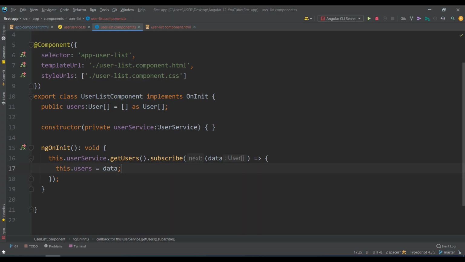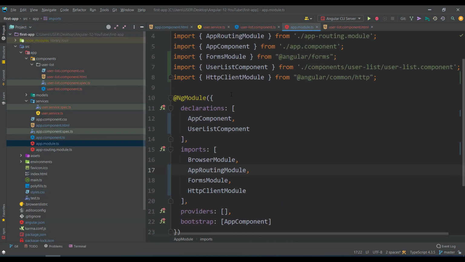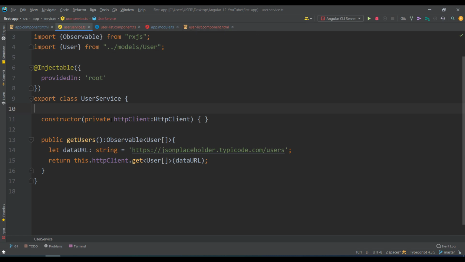See, very simple. When you want to get data from the server, first you have to import the HttpClientModule, and then you configure it in the imports array, because of this module only we are able to fetch data from the server. Next, you create a service using the HttpClient, and that is going to fetch data, and that observable you can typecast to the required type.